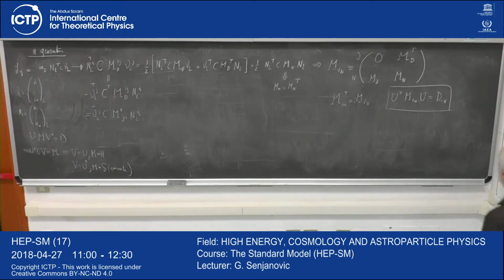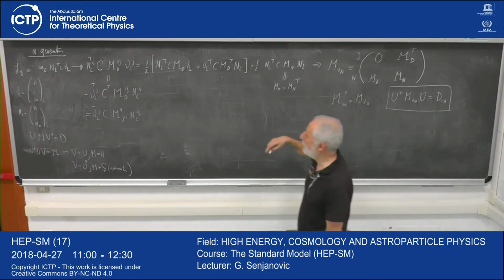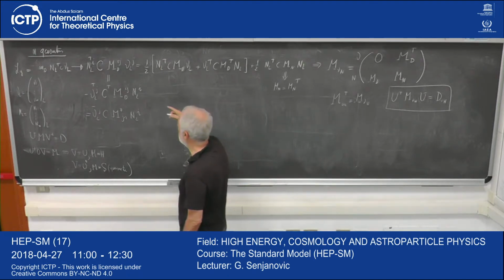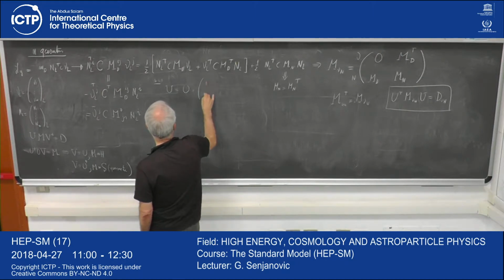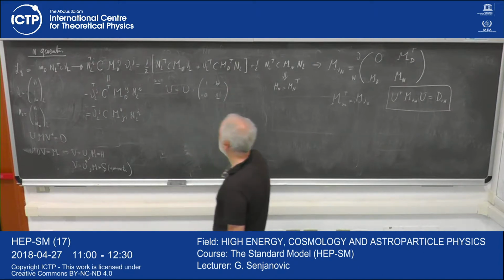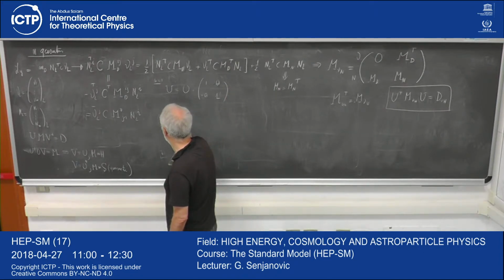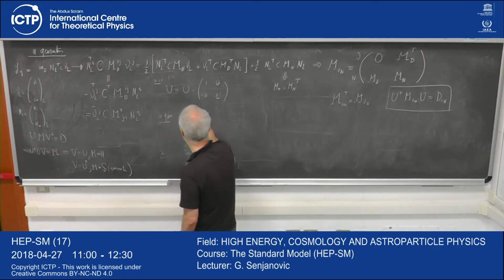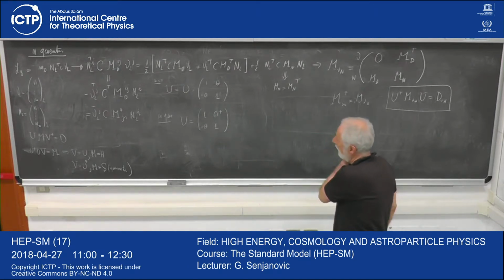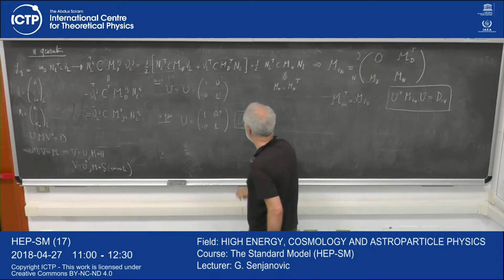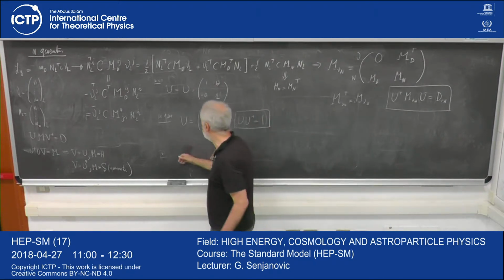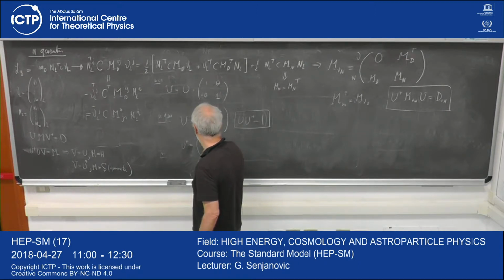So this U in the case of one generation, if you remember, we knew this U was the O I wrote before. I don't know if you wrote it in your notes. There was one generation, U was O, and that I called 1, minus theta, theta, 1 for one generation. For n generations, this immediately generalizes. In general, this is complex, theta dagger and not transpose. This is a definition of my matrix; this must be unitary. We can check immediately: U dagger is 1, minus theta dagger, theta, 1.